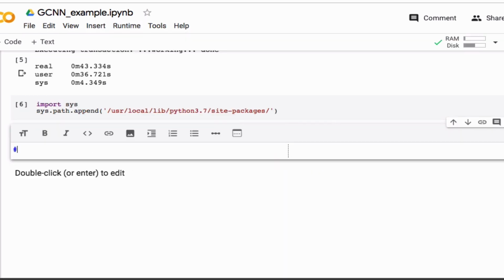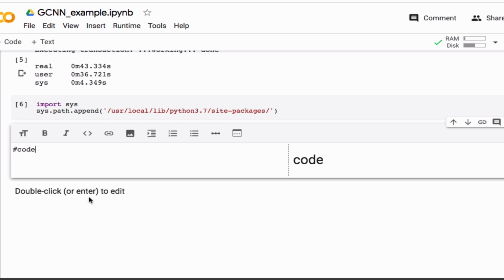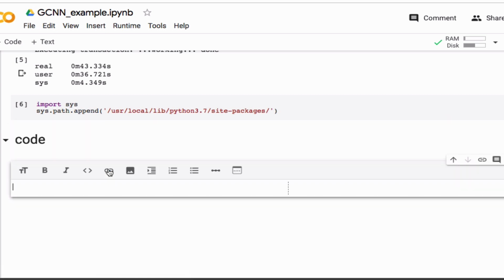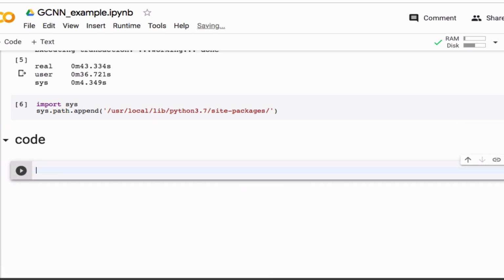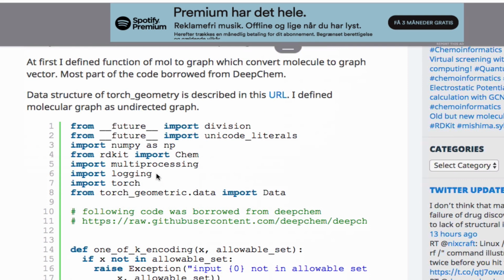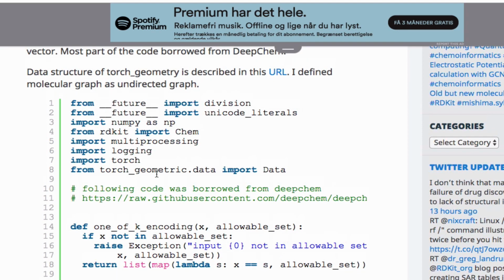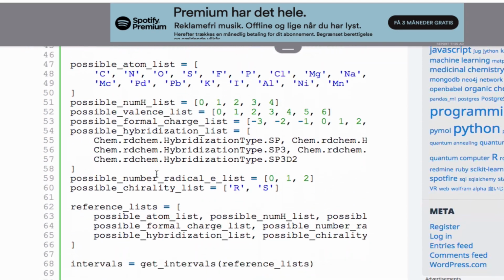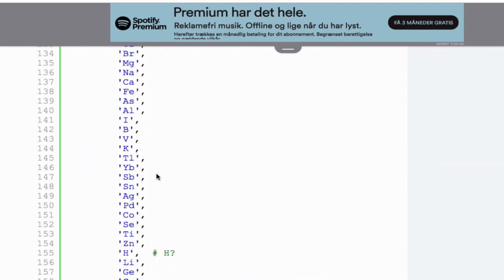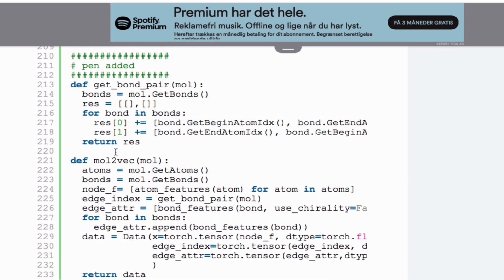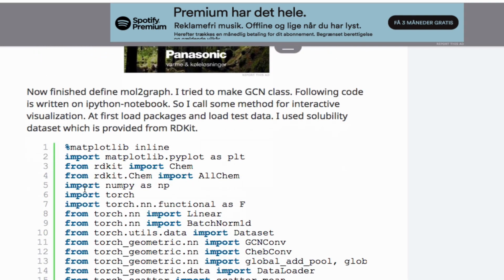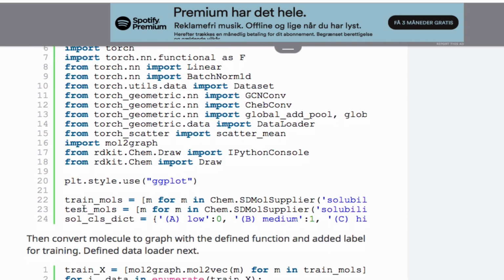Okay, so let's make a new section here for our code. Get rid of that, add a code cell, and let's go grab some stuff. So there's actually two chunks of code here, right? So one is what in the end is Mol2vec, and then here is the machine learning code.